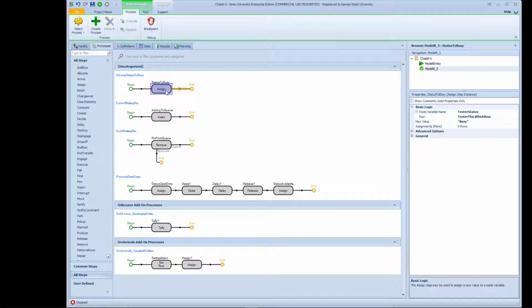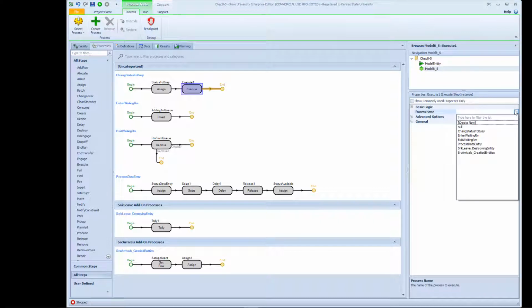So how are we going to, from this process right here, start calling this process? We're using a command called execute. Okay, we execute which process? We say exit waiting room. So we can do it in two different places. I'm just illustrating there is a way to call another process from within a process. So this is what we do.